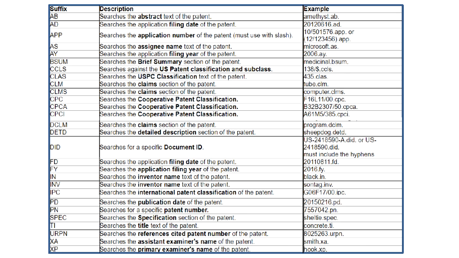Here are some specialty searches. This table gives you ways to search using a suffix. So as you can see, there are many ways to search, including searching by date, by patent classification, inventor name, and a host of others. You can freeze this frame to take a look, but this information came from the U.S. Patent Office website, so you can also find it there.